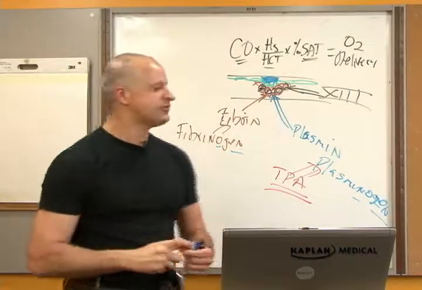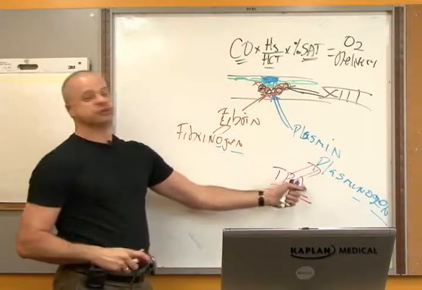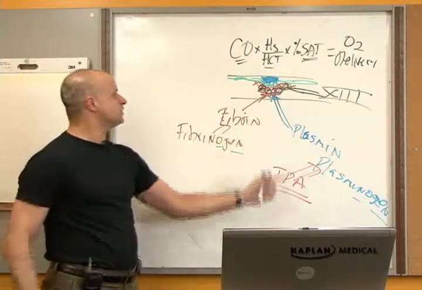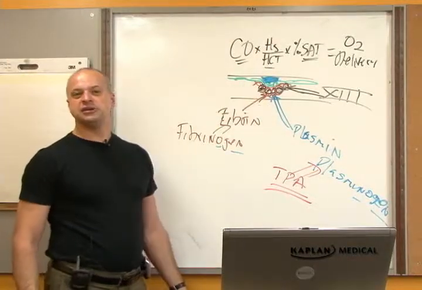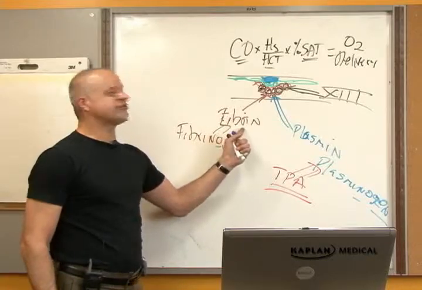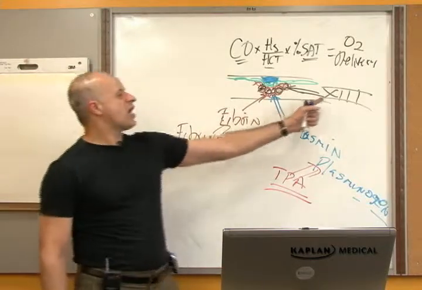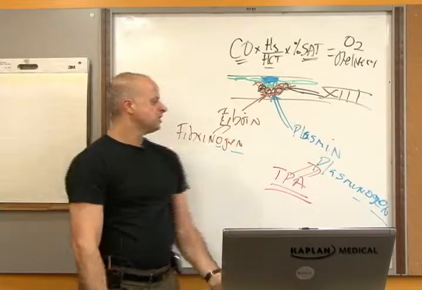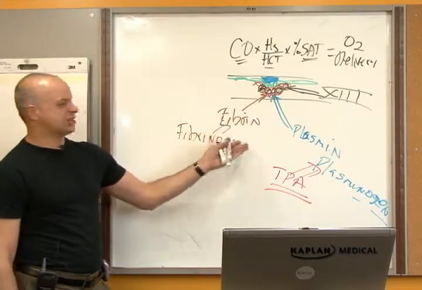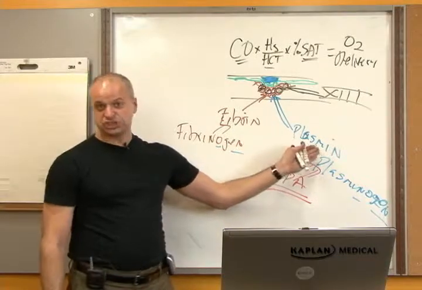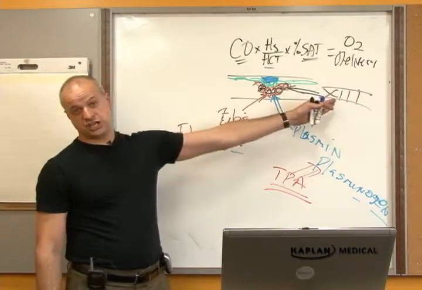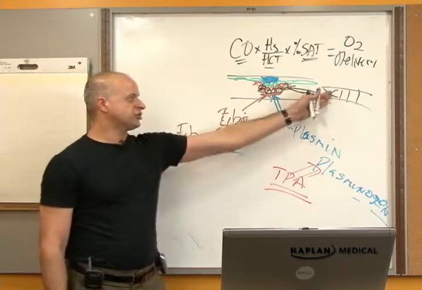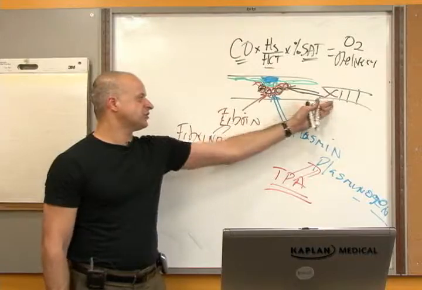Tissue plasminogen activator. This is why TPA only works on a fresh clot, and dissolves out fibrin, because after a while, fibrin gets cross-linked and preserved by factor 13. Fibrin creates the clot. Plasmin destroys the clot. Factor 13 preserves the clot so the plasmin doesn't work. Clot creator, preserver, destroyer.